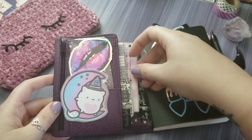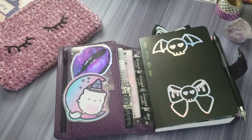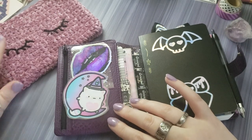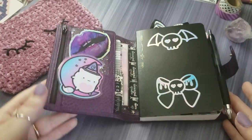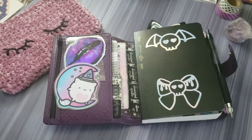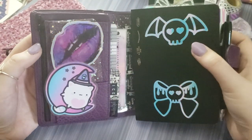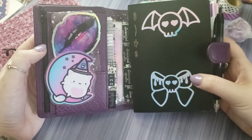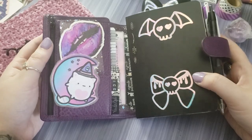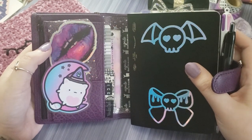If you want to know where something is and I'm not able to mention it, just comment or message me on Instagram and I will let you know. I'm not super great at remembering shops because I tend to buy things in bulk and then go a really long time without buying anything. But this, this, and this are all from Lazzni Korea, and that is pretty much the only shop I'm buying from at this point. I absolutely adore everything from her. These vinyls weren't originally available in this Opal Hollow colorway, but I just messaged her and she didn't charge me any extra — she did a special order and printed them up in that vinyl. So I'm absolutely in love.